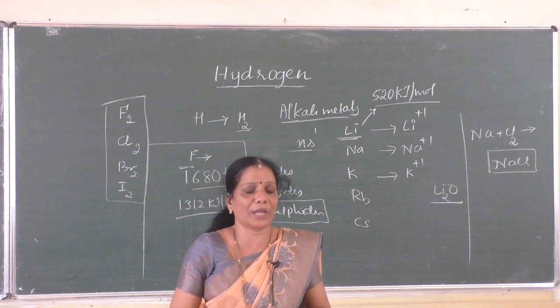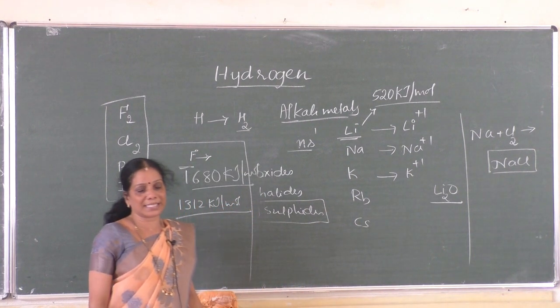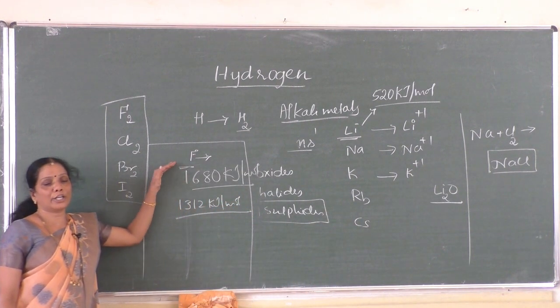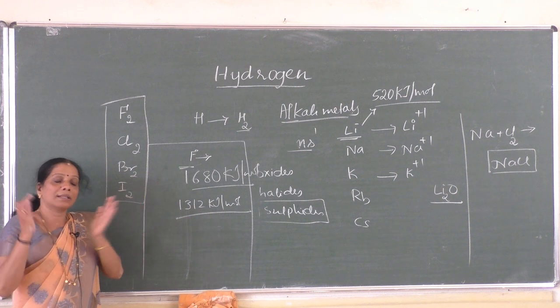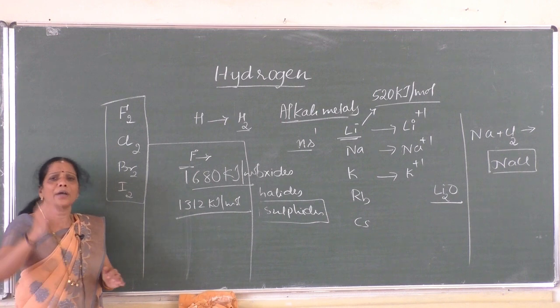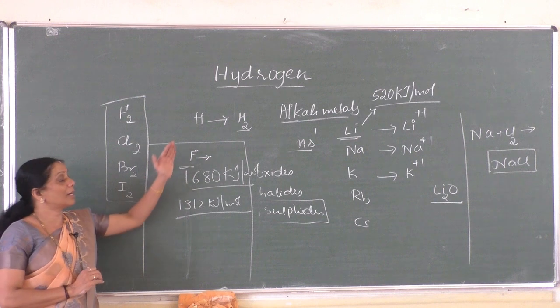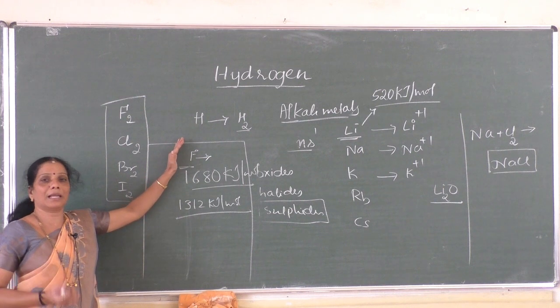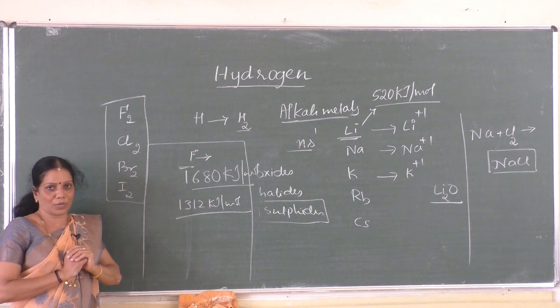But if I consider the reactivity of halogens, we know that halogens are highly reactive elements. Always the halogens are highly reactive elements. But if you compare the chemical reactivity of hydrogen with the halogens, the reactivity of hydrogen under normal conditions is always very less, very low reactive. But group 17 elements are always highly reactive elements.